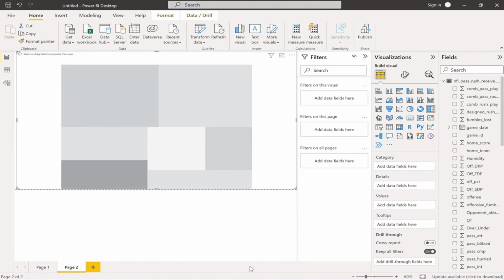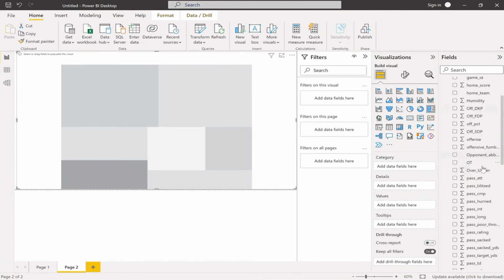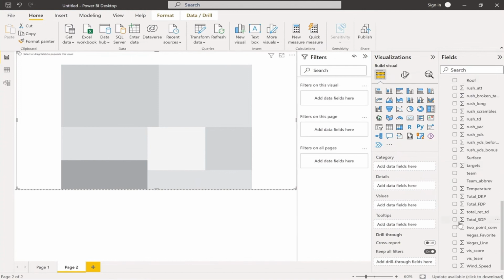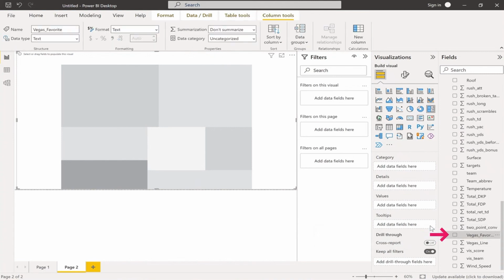So what we're going to compare in this one, I saw that at the bottom of the fields, if you scroll down, we have some Vegas information there. I think this is about the betting houses and who are the favorites. Let's see who is the favorite in the majority of the games. So please drag this one, Vegas favorite in category, biggest favorite.